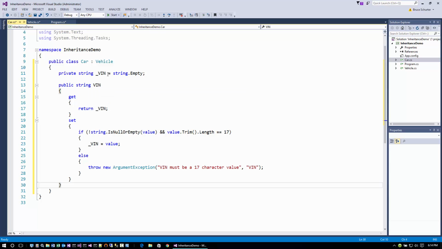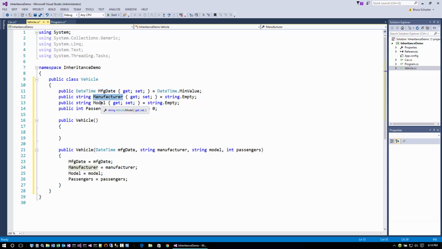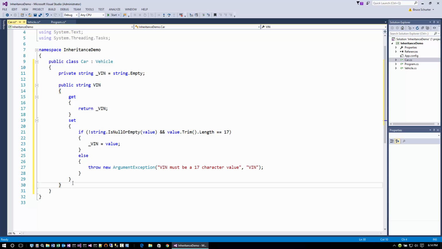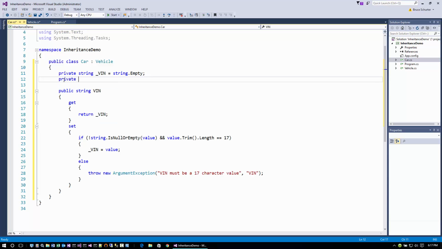So now our car will have a VIN plus a manufacture date, the manufacturer, a model, and the passengers. What else would be good to define on a car type of vehicle? A property that most people are concerned with these days would be the miles per gallon. Most of the time this is going to be reported as a whole number, so we'll just leave it as such and make it an int, not a double. And we'll call this MPG for miles per gallon, get and set. Now we could split this into highway and surface streets miles per gallon, but I think this is sufficient to give us a distinctive vehicle compared to the base vehicle class. So car will have these two extra properties, MPG and VIN, available to it.